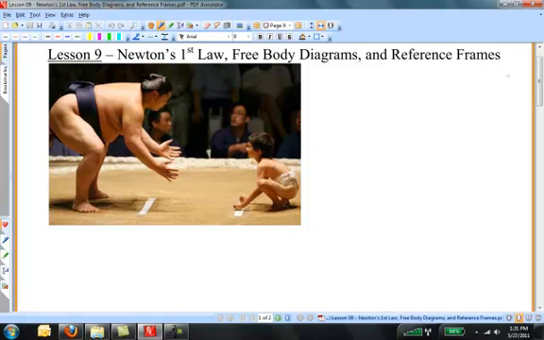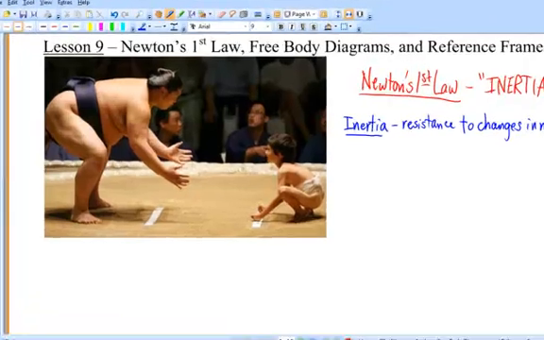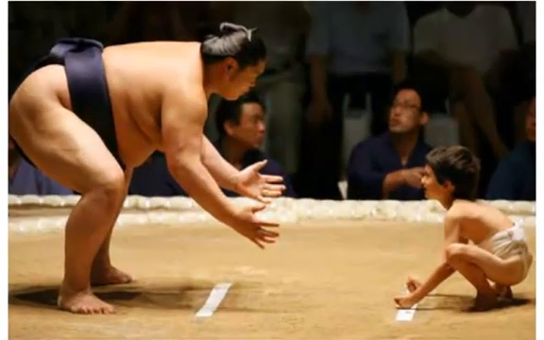Newton's First Law is called the Law of Inertia. You'll hear it referred to by that name, so you ought to know it. The inertia of an object is an object's resistance to changes in its motion. In this image, which wrestler has more inertia? It's the one that would be harder to shift from his position. The big one, of course.